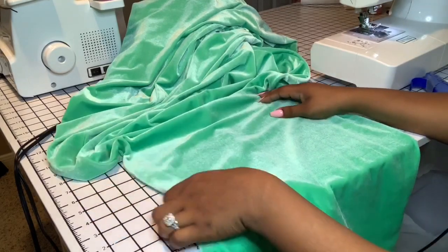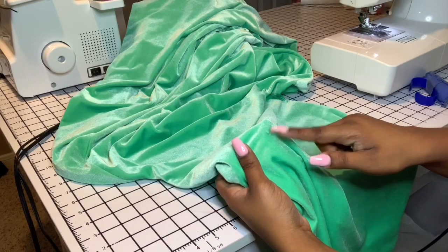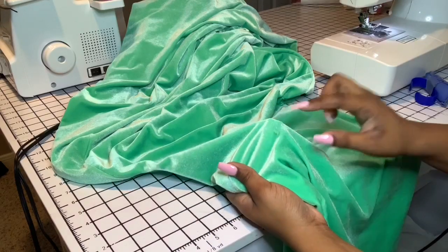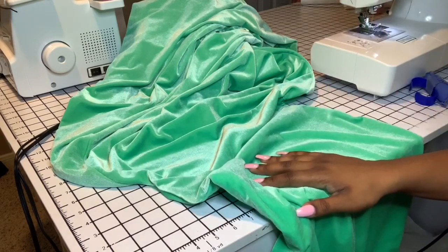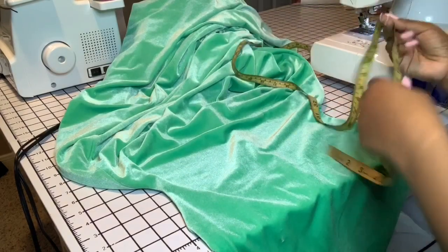I also want to point out there's a little bitty imperfection here on the fabric. It looks like a little bit of the velvet is actually missing, the furry part, so it's kind of bald right there. So all I'm going to do is just add more lace. So I have some lace going down over the hip.